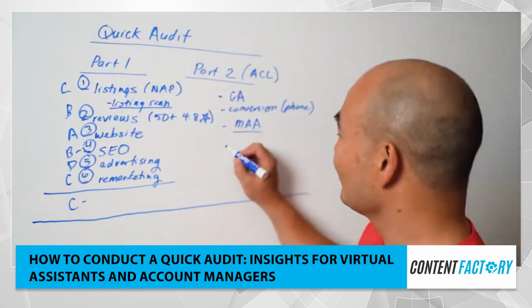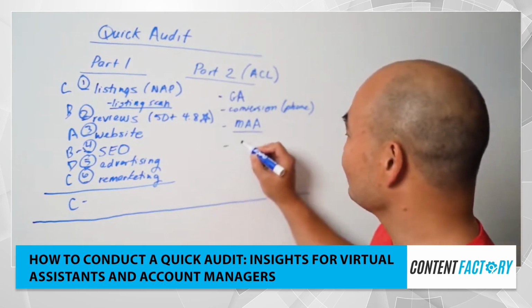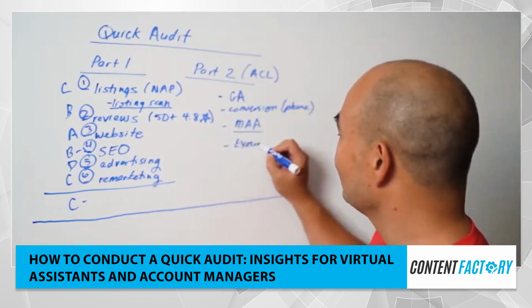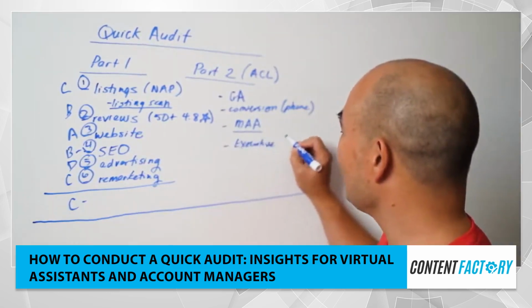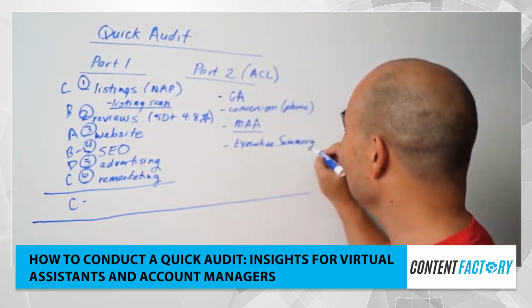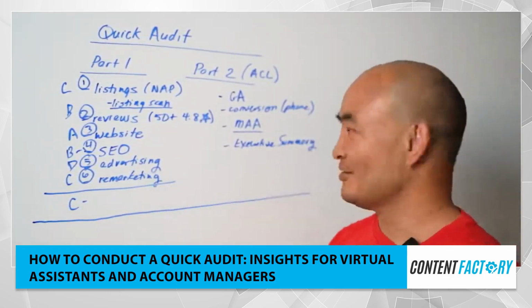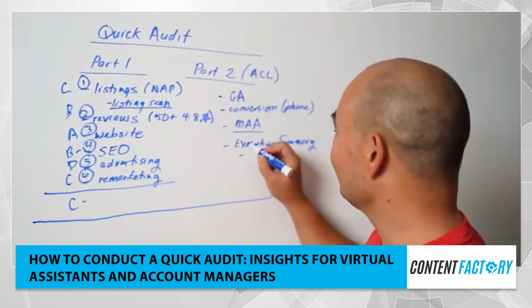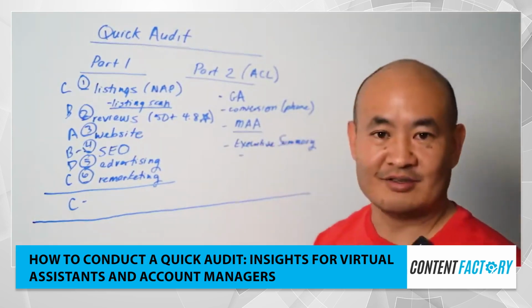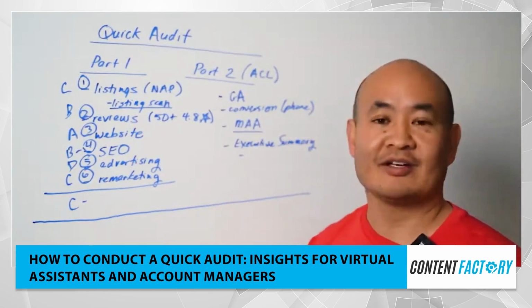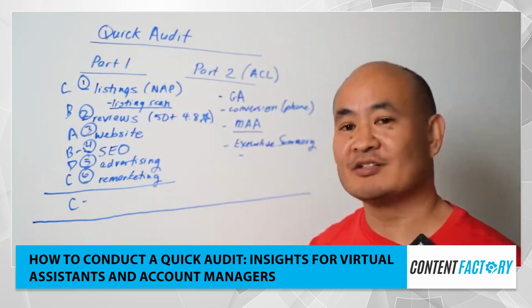The second part of the quick audit also provides the executive summary, which is something that you write by hand, saying what is your overall assessment of how their business is doing. So this is where you were talking about their metrics analysis action, which is business goals. So how much traffic, how many leads, how many patients, how much revenue.